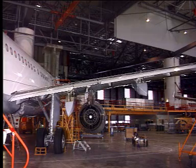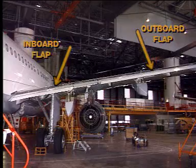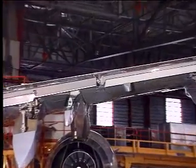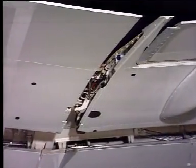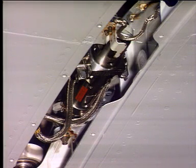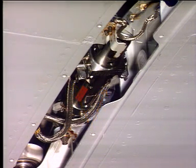An interconnecting strut connects the inboard and the outboard flaps. Proximity sensors on the interconnecting strut send signals to inhibit the flap movement if the strut moves beyond a specified limit.